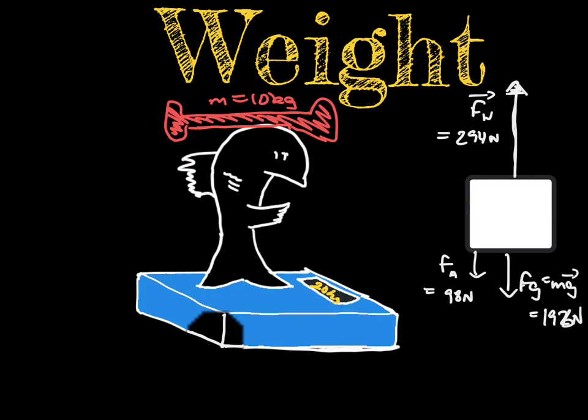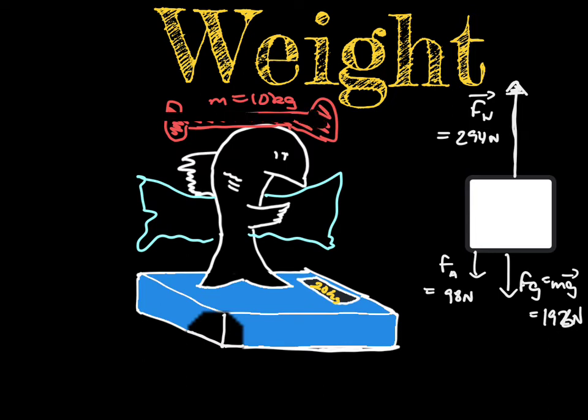Conversely, if we go along to the fish and we give the fish some wings, I don't know why we would give it wings, and we get rid of the bone, we'll see that there will be a buoyant upwards force, and that would allow, if we're getting rid of this bone here, a lift up on the fish.